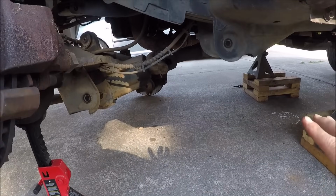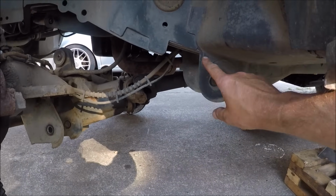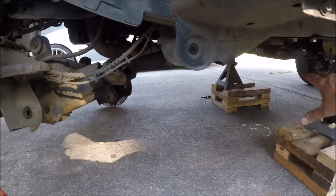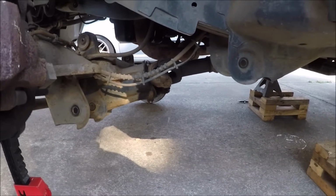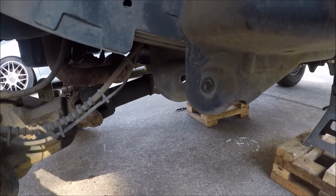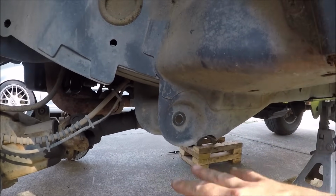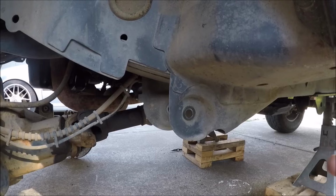And that is probably the worst part of this whole process, which is removing this factory lower control arm mount. Our new long arms will contact this, and so we have to get rid of it. I'm probably going to use a plasma cutter, but certainly you could just use a cutoff wheel and a grinder. I'm just going to cut the ears off and try to clean it up as much as possible.